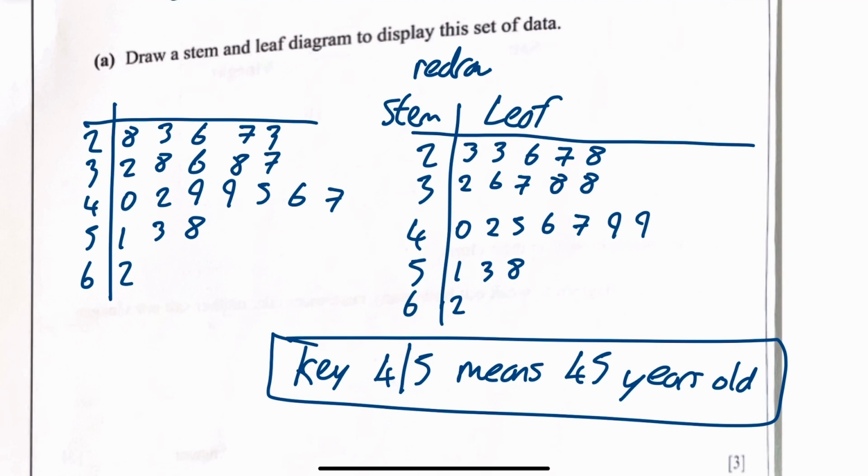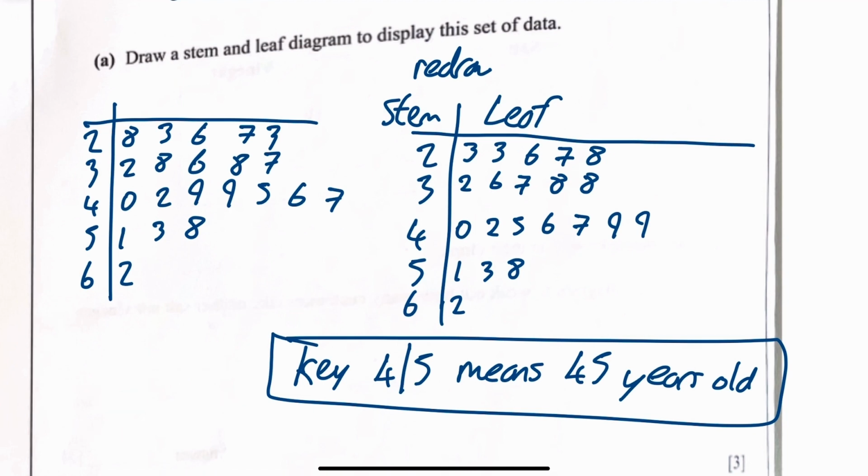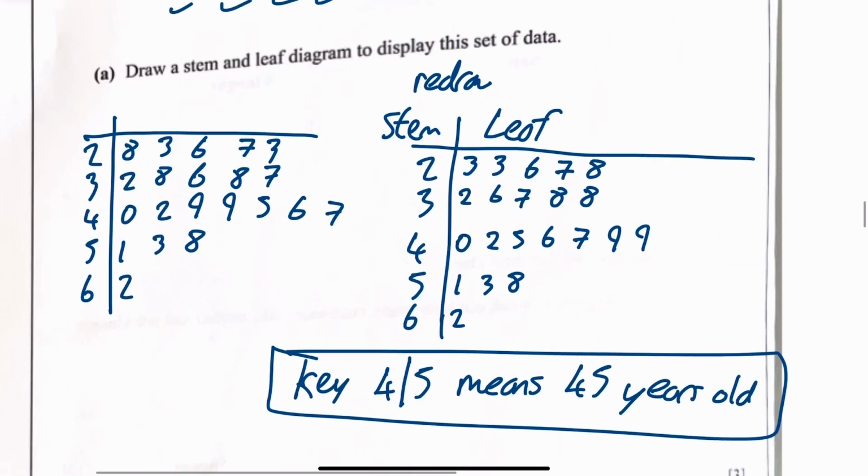Okay, this is a regular stem and leaf diagram, a regular stem plot. Had it been what's called a back-to-back stem plot, where you maybe had things out this side and things out this side, you would need to put a key on both sides. That's very, very important. But this one, you only needed one key for it. Okay, there were 21 workers in this thing.